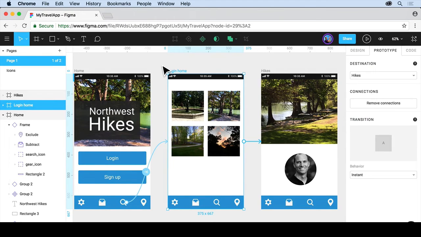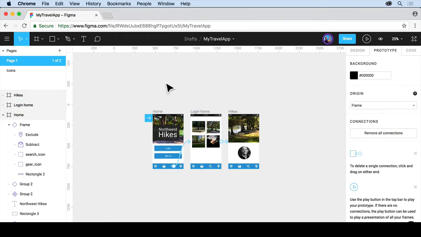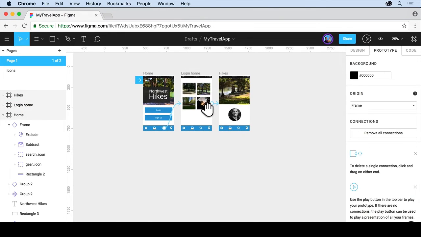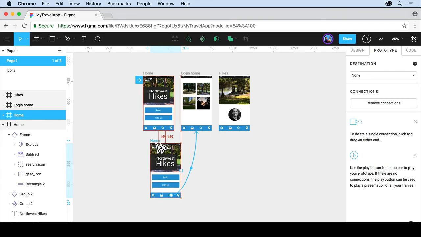Now go ahead and press the minus key. And what we're going to do is just show you something really quick here. I'm going to use my space bar and move up. If you come out here, you should actually now see this arrow. This arrow is the origin, essentially. You can actually drag that to different origin frames, so it's different. I didn't see that before, but now I see it. And let's take this frame, and we're going to duplicate it down. So press Option on Mac, Alt on Windows, and just duplicate it straight down.